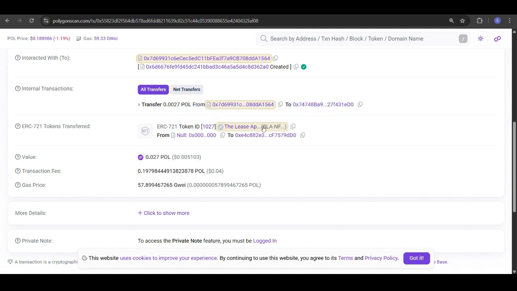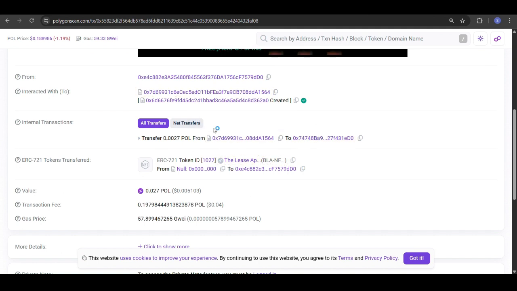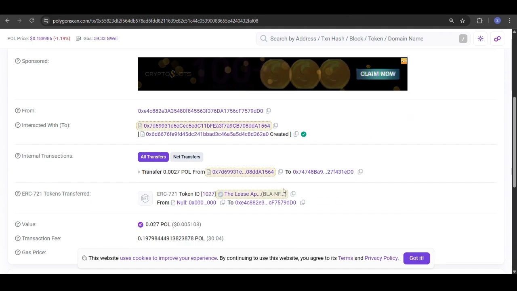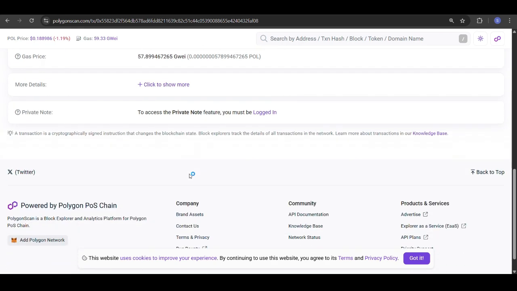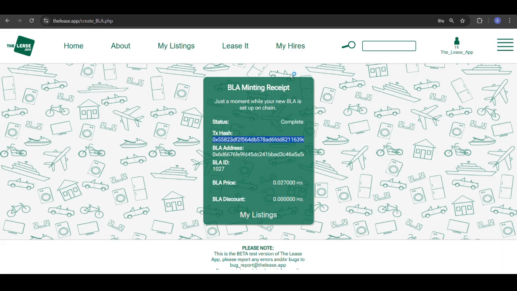We discussed that in the previous video as well. And you can see, all of the transactions that are processed on the blockchain are viewable independently from the applications that process them, which is great for verifying that things are in order. Okay, so let's go back to the Lease app.